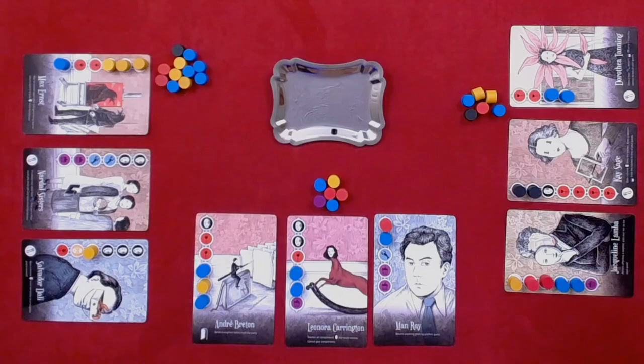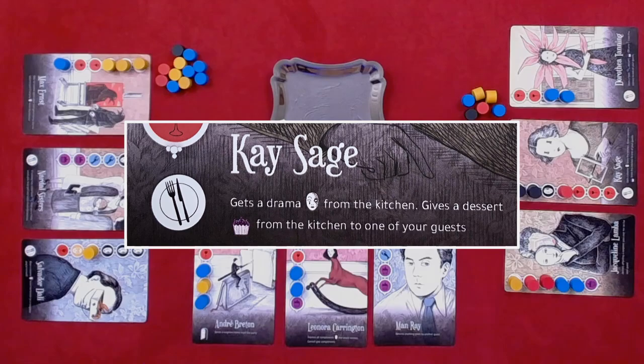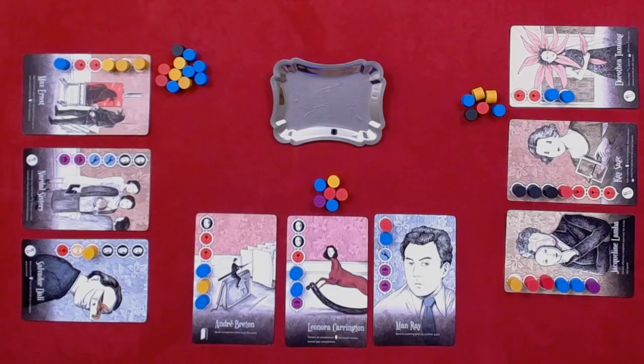I'm gonna give a wine to Kay Sage. Okay. And then what's Kay Sage's? Kay gets a drama from the kitchen and gives a dessert from the kitchen to one of my guests. Kay definitely looks for drama. She's been looking through the keyholes. It unlocks her sensibilities.